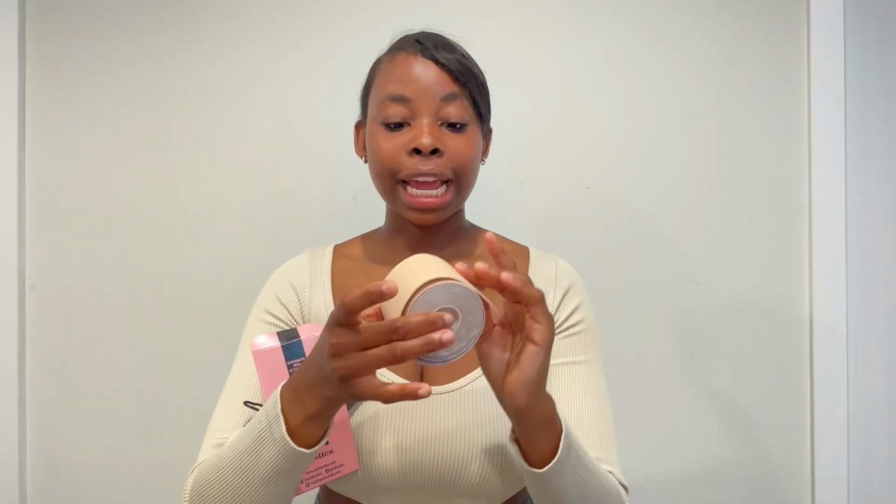On here it says, before the use of the breast tape, use the test strap on your ribs for 24 hours. Make sure that you aren't allergic to the tape. After the first 24 hours, if you have a rash or irritation, do not use. I find it very good that they put this, so at least when you're returning it, you haven't opened the whole kit and then found out that you're allergic. They just give you something to test on.